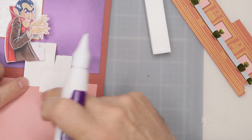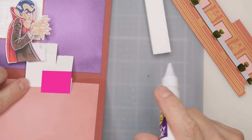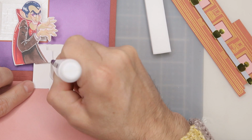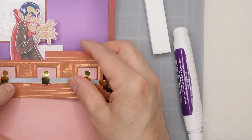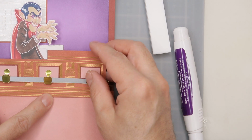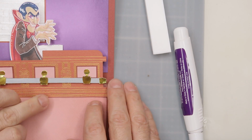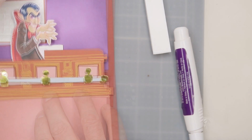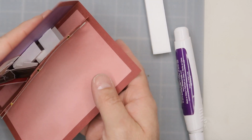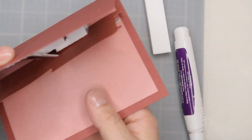Now add glue to the gluing tab for the coffin. That is the big square in the front of the mechanism. It's a good idea to use liquid glue, that way it will reinforce the cardstock. You can also cut another piece of the coffin if you want to. Just make sure the coffin is centered. The second piece of the coffin that you can cut is for it to be just a bit more stiff, so it doesn't bend when you activate the card.